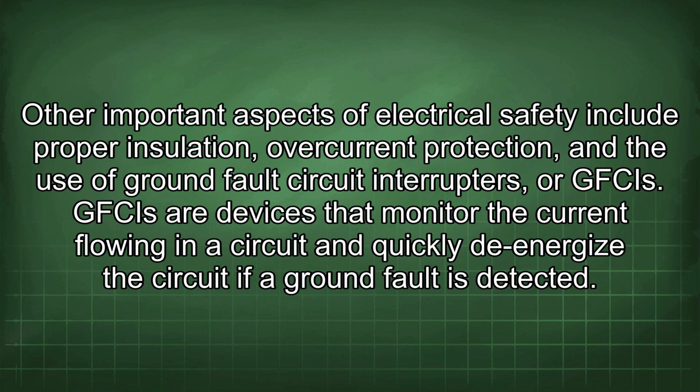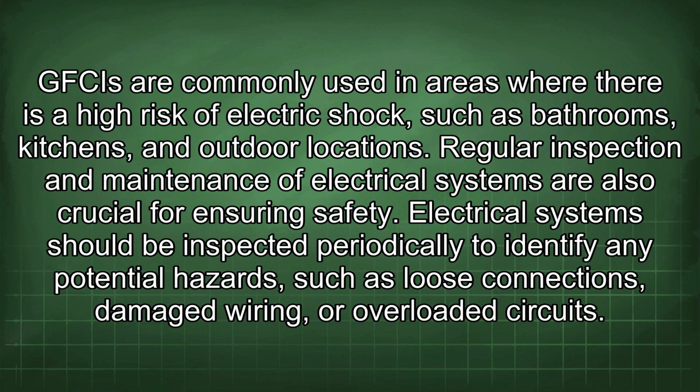Other important aspects of electrical safety include proper insulation, overcurrent protection, and the use of ground fault circuit interrupters, or GFCIs. GFCIs are devices that monitor the current flowing in a circuit and quickly de-energize the circuit if a ground fault is detected. GFCIs are commonly used in areas where there is a high risk of electric shock, such as bathrooms, kitchens, and outdoor locations.